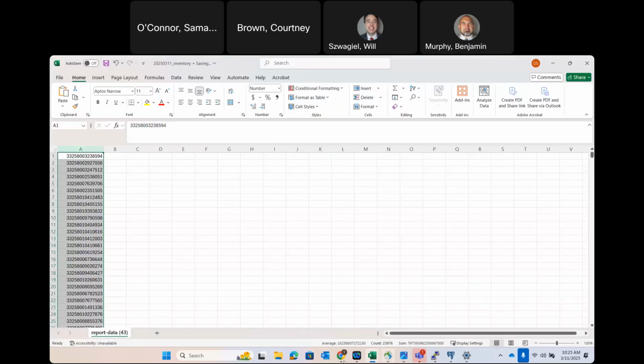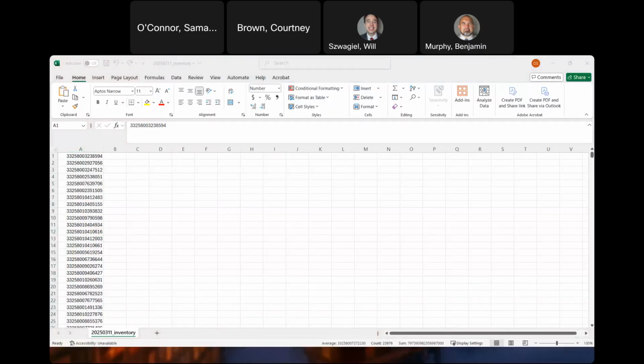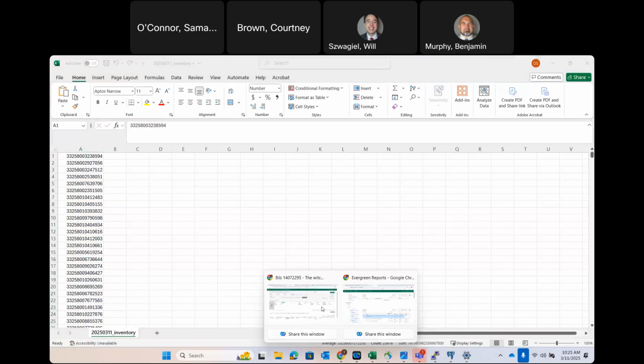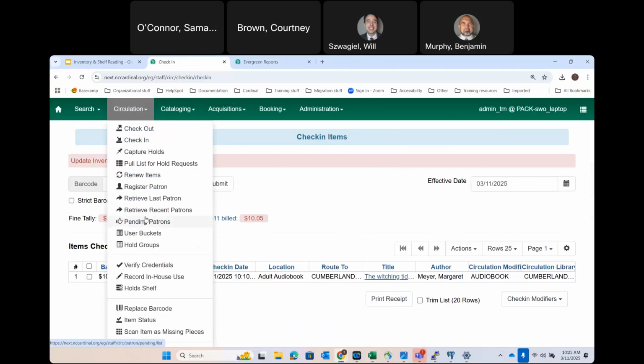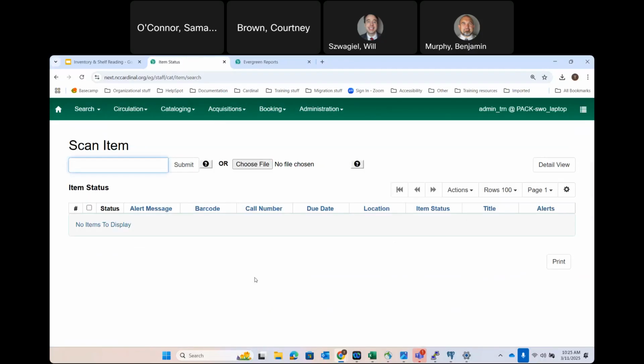All right, and then I'm going to come back into my Evergreen. I want to make sure I'm in next for this. And I'm going to come to my item status page. So from the circulation menu, I'll choose item status.